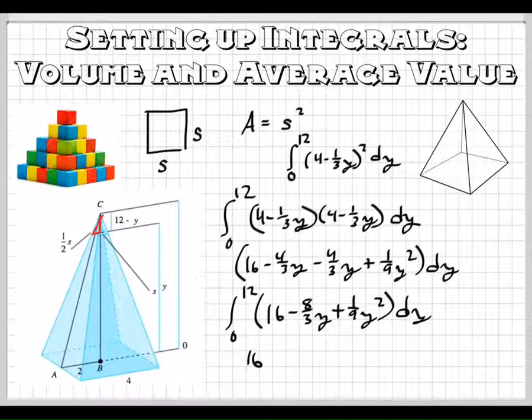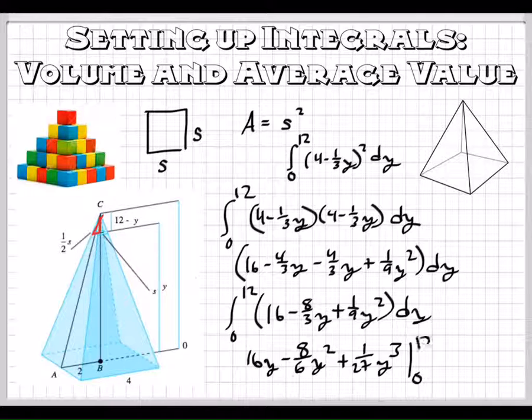Alright, so we do the antiderivative. We get 16y minus, that's going to be y squared. I always like to write the variable and a new exponent first, so then I can see what I have to divide that number by. But because it's already a fraction, I'm going to multiply it by 1/2 instead. And so we have 8/6, plus y to the third. We get 1/27, because 1/9 times 1/3, or divided by 3, equals 1/27.